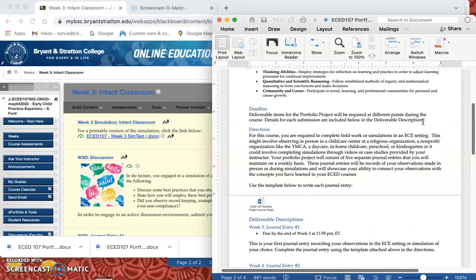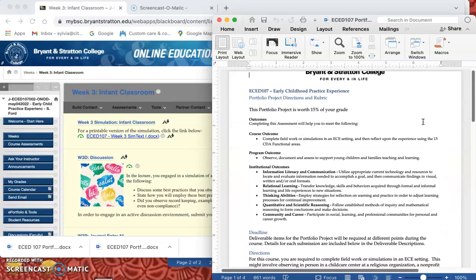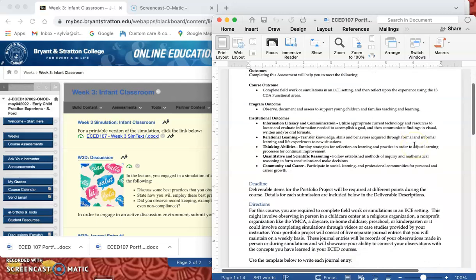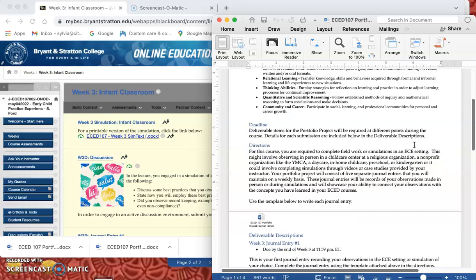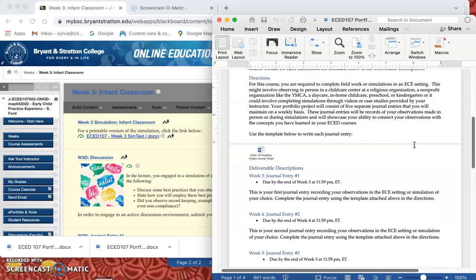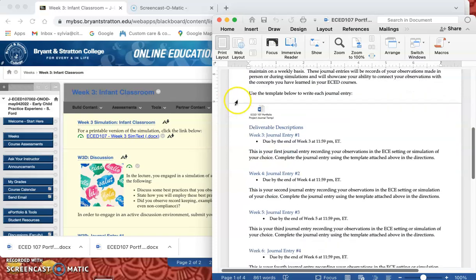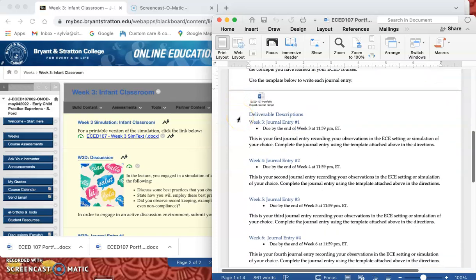This document that I have here for you to look at is the portfolio project rubric document. I know you're going to look at it in detail, but I'm scrolling down just to help you see that an overarching directions paragraph is here for you to read. And then if you scroll down, you'll see deliverable descriptions, and it basically lays out each week that a journaling entry is due.